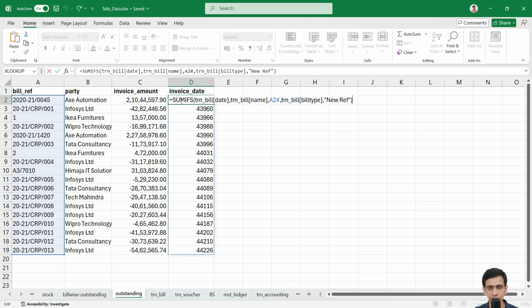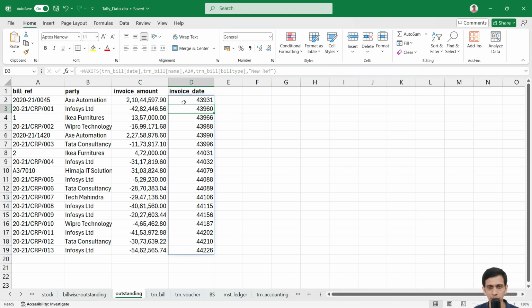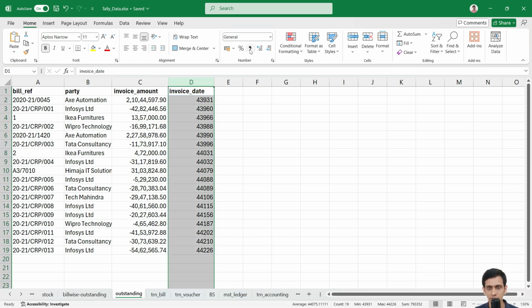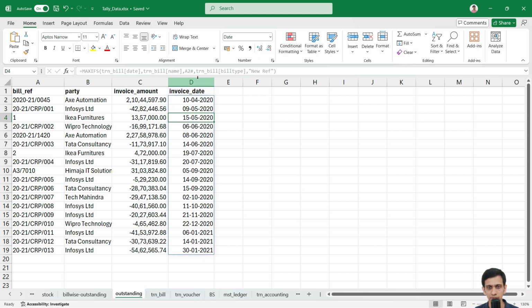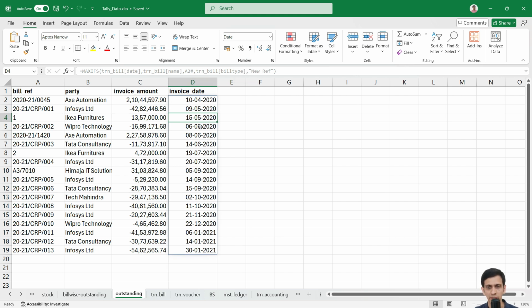And for safety, I will change this formula to MAXIFS, and let me format this as short date.